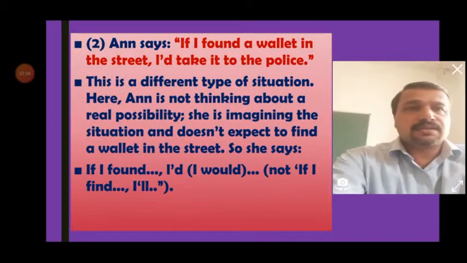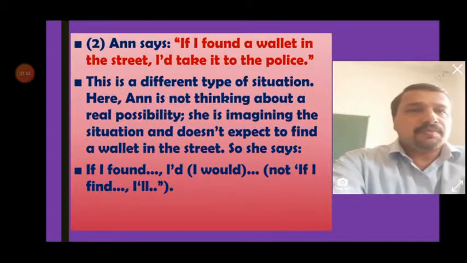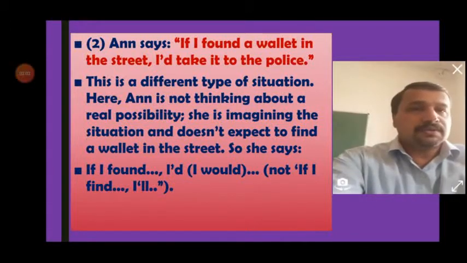Next one, another situation. Anne says, "If I found a wallet in the street, I would take it to the police." So the second part is added with "I would take it to the police". This is a different situation here. Anne is not thinking about a real possibility. She is imagining the situation and doesn't expect to find a wallet in the street. So she says, "If I found" or "I would".